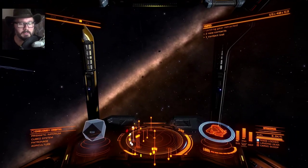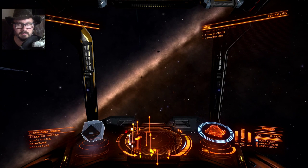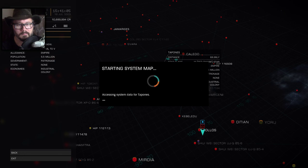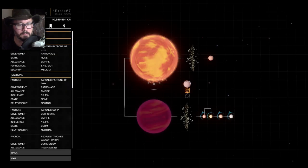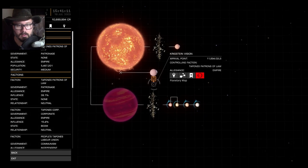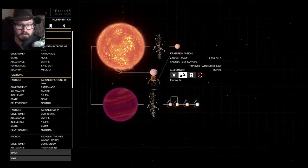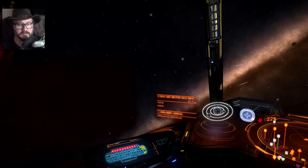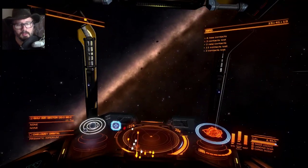But this is my jam. Transport missions is actually one of my favorite things to do. And beyond, like, where am I supposed to take this guy? Can I get the actual destination straight up? Yes, I can. Sweet. And as I was saying, beyond community goals, I think transport missions is where I've made the most money.